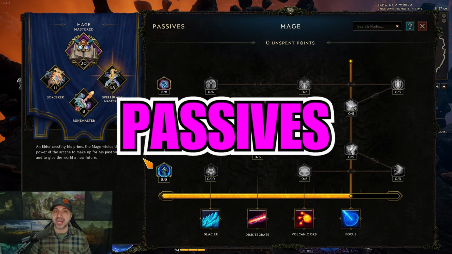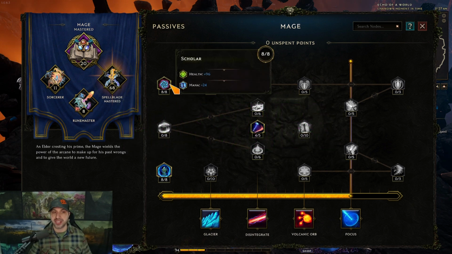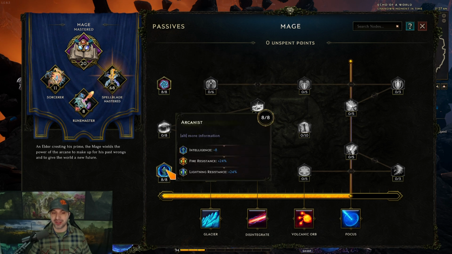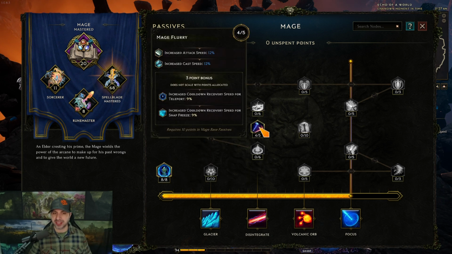Now let's break down the passive tree. At time of recording, my Spellblade is currently level 94, so we'll talk about those final 6 points. In the base mage tree, I've got 8 into Scholar, 8 into Arcanist. This is just basically mana, life, intelligence, and resistance, and then 4 points into Mage Flurry, which is going to boost attack speed. But these 4 points, if you prefer something else, that is up to you. I just like being able to get those Firebrands out quick.